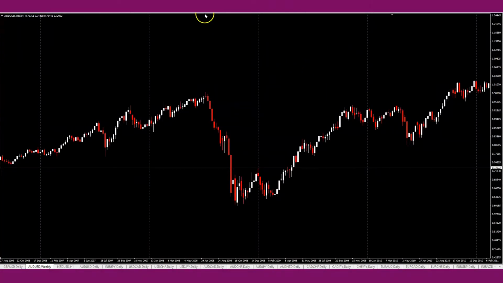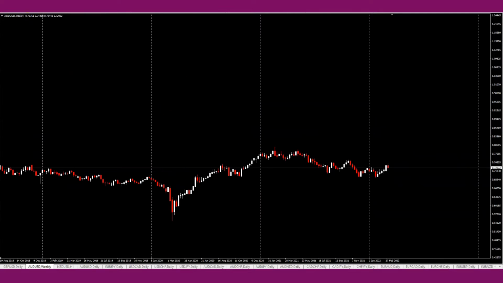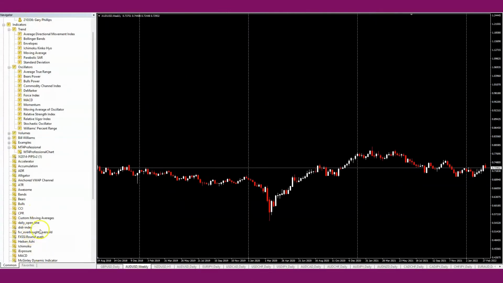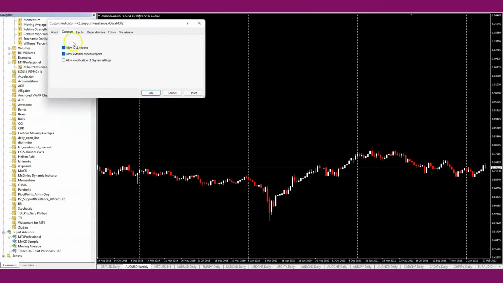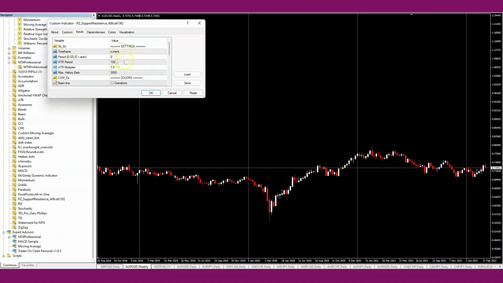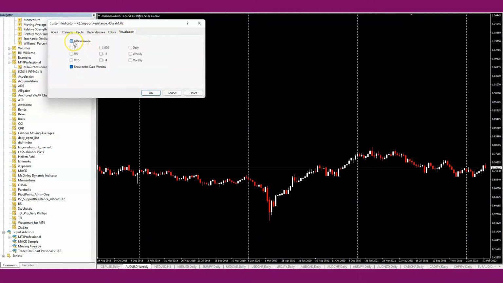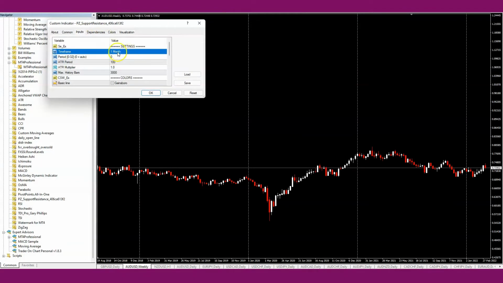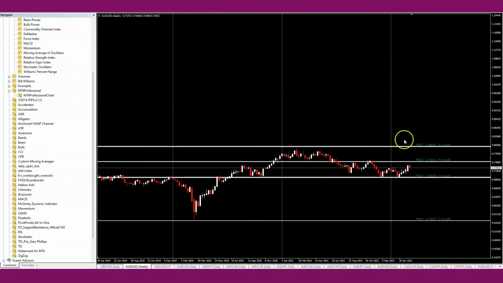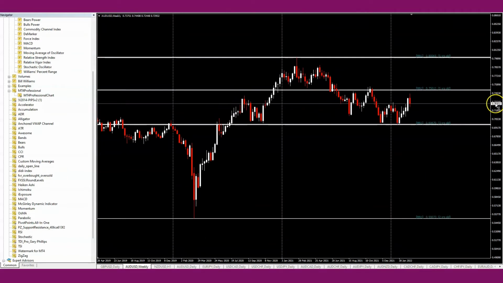Now here's where it gets a little bit different. On the weekly, we want to go ahead and grab the indicator and add it to the chart again. You can add this indicator to the chart as many times as you need it, right? Right there. Now we're going to tell the indicator that since we're on the weekly time frame, we want to see the levels from the monthly time frame. And in the visualization, we're telling the indicator that we want to see them on the weekly time frame, because that's the time frame we're looking at, and we want to see the levels from the monthly time frame. So now on the weekly time frame, you see monthly support and resistance levels.